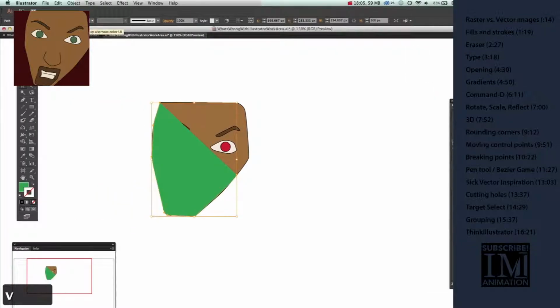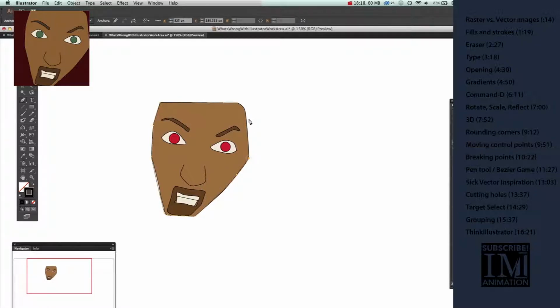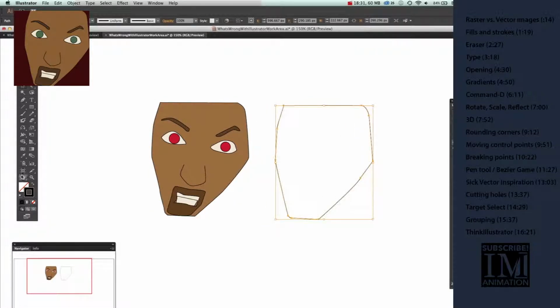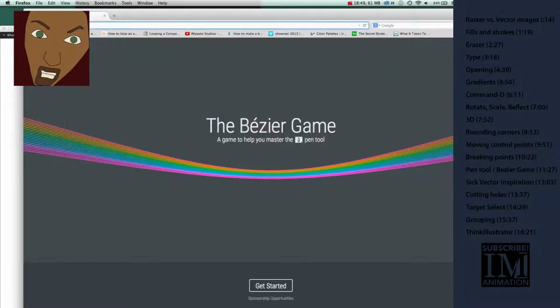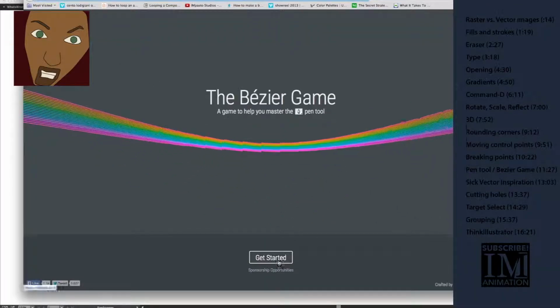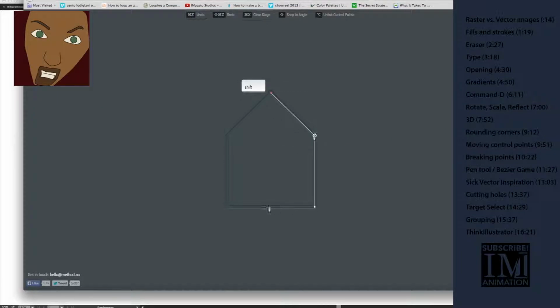Just stop midway. Then press P again for pen tool and keep going, right where you left off. Then take the object, fill it in with the color of your choice, or use the eyedropper and use an existing color. You can also practice your Bezier curves at bezier.method.ac. It's a fun way to practice, and it gets harder and harder. Stay inside the lines, just like that classic game of Operation.